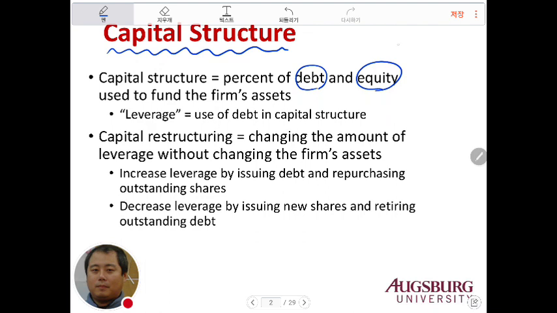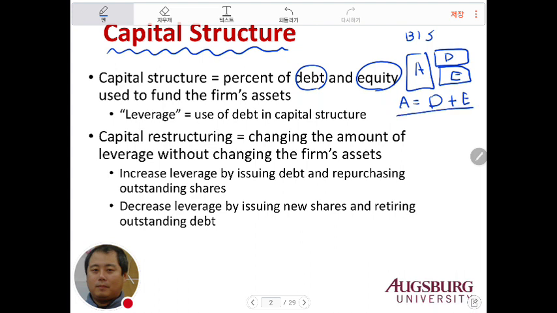So in the balance sheet, we have the asset side. This is assets, and this is the debt financing, and this is equity financing, right? Then we know that assets should be the same as debt plus equity, from the accounting identity, which means that the firm's assets should be financed either through debt or equity, and capital structure is the proportion of debt and equity used to acquire assets. So we use the term leverage, and this focuses on the use of debt. So if leverage is high, then that proportion is higher.